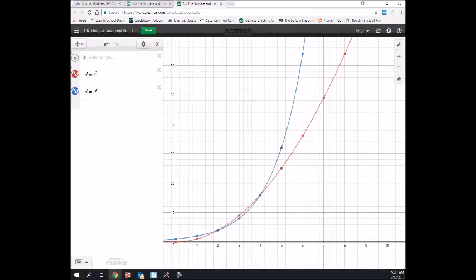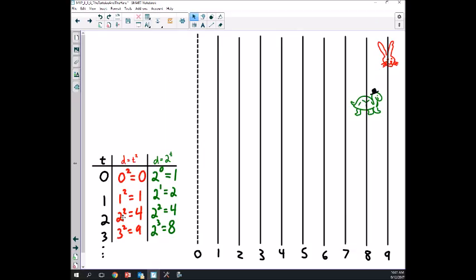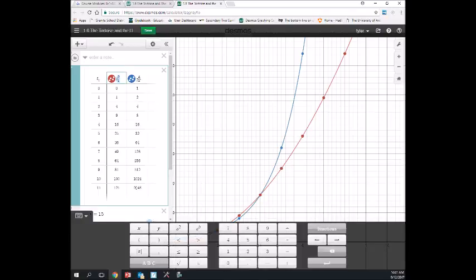Another way we can look at this is with a graph. So you'll notice right here, this is basically a table of the same values that we have here, just we made the calculator do all the work. You can type it in by hand, you can write the equations at the top, and it'll fill it in according to your t value over here. Lots of great stuff you can do.